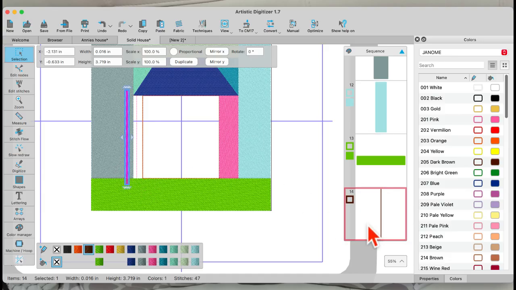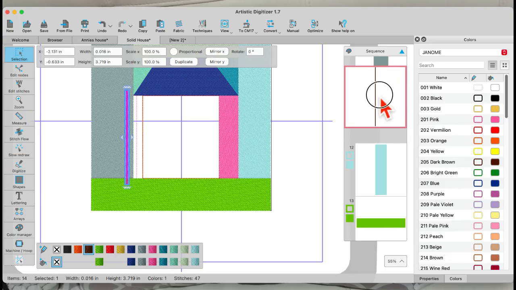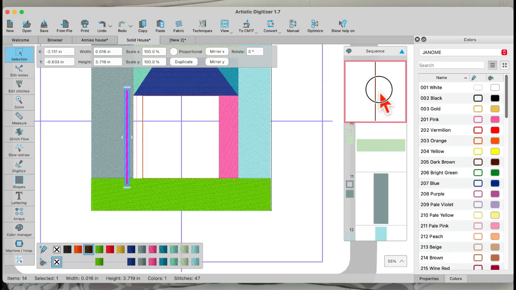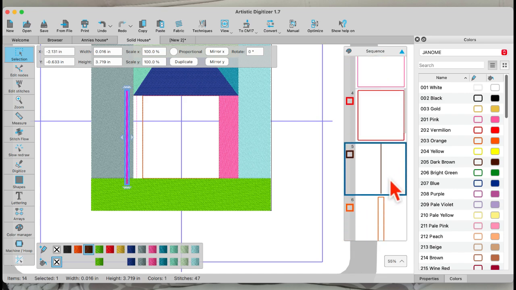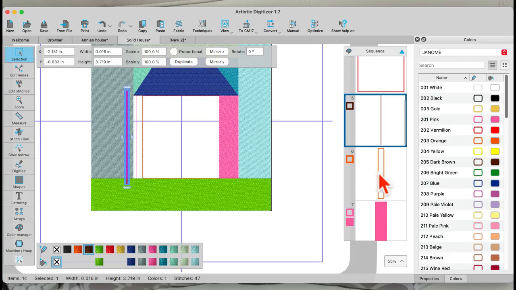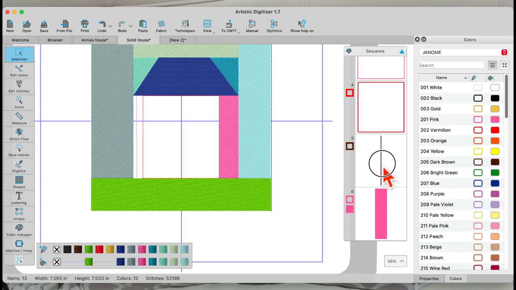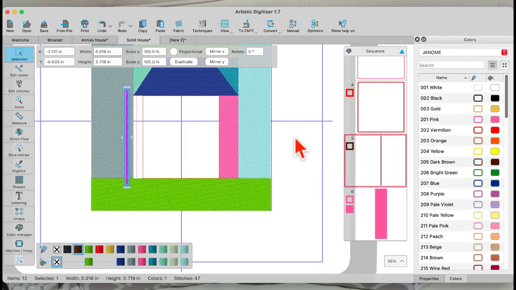Before I do that, I'm going to take this and move it up and put it after the stitch line for the center, which is the red square right here. And you'll see right here, that's our orange outline from the original. We don't need that now, so I'm going to select it and delete it. There we go. And I'll select my brown line again.